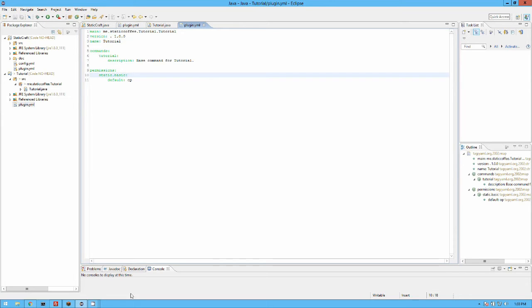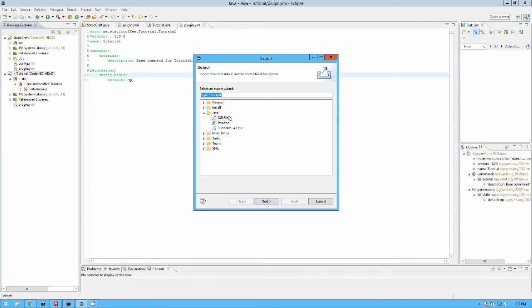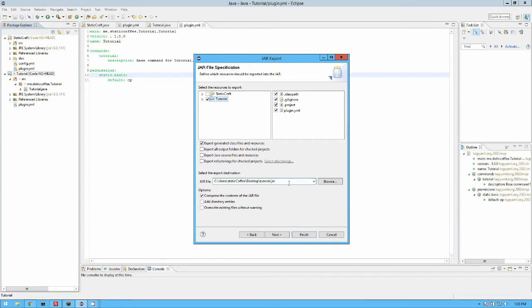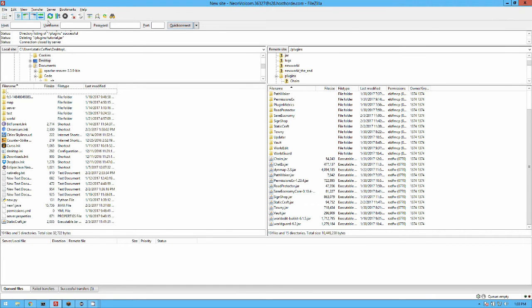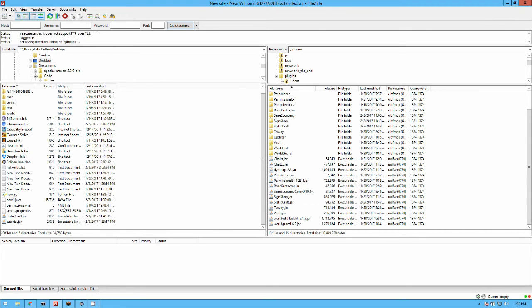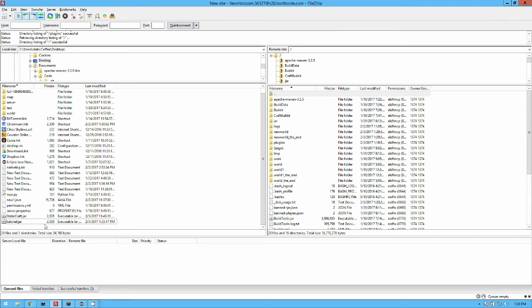Anyway, that's the plugin. So let's go ahead and export it. Right click on your project, export under Java, jar file, and then save it to a location. See a little checkbox up there? Just hit finish. Great. So now you'll go to the folder in which you're hosting your server, drag and drop that jar file into your plugins folder, and reload your plugins. Now, as you can see, I have mine set up through a server host, but it's still the same concept. This is my desktop. I'm grabbing the jar. So you can see this is my plugins folder, and we'll just go ahead and drag and drop.